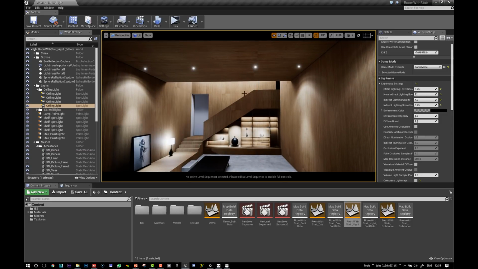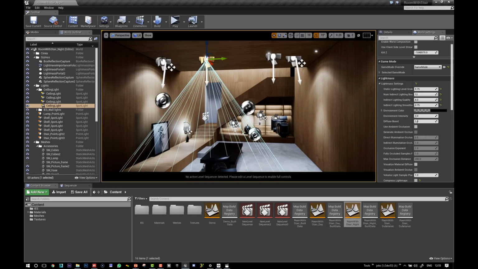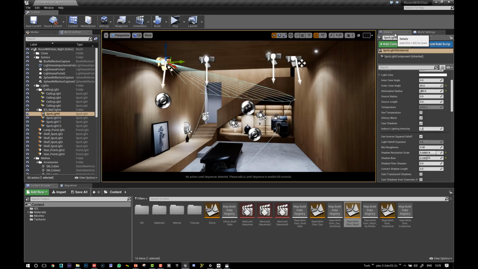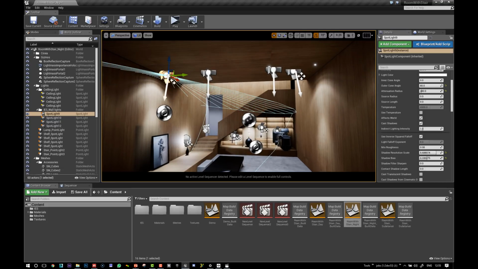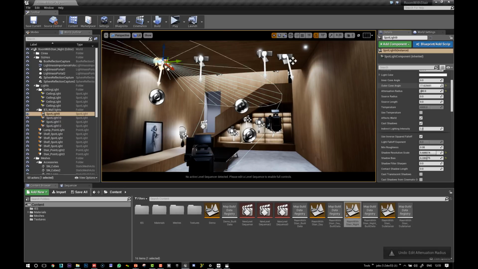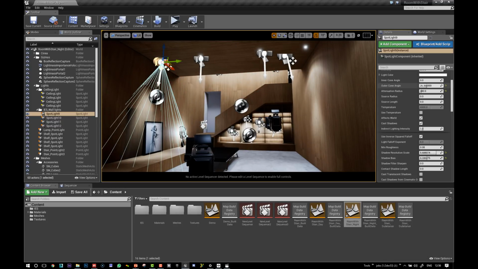And there are IES lights. So just to speak a little bit about these spotlights, the way the IES worked for me is that I had to have this attenuation radius completely out. Normally it comes with the outer cone angle, because obviously if you've got your cone like this, your IES is going to want to display information up here, but the cone is going to block it out.